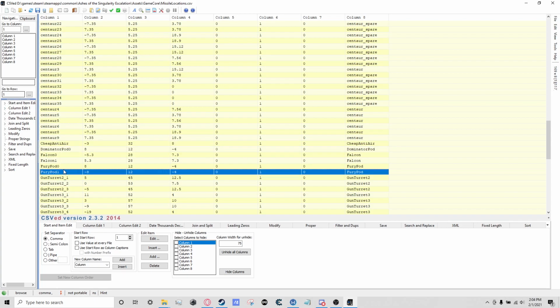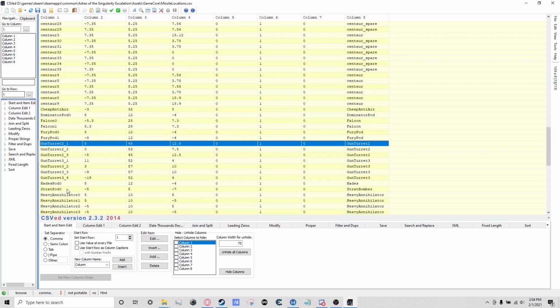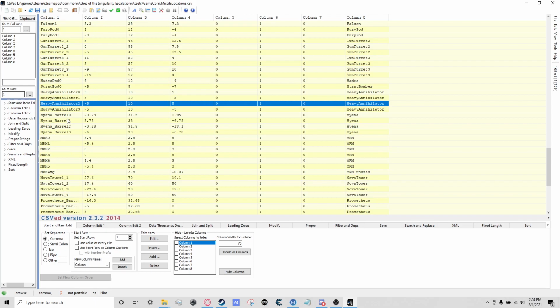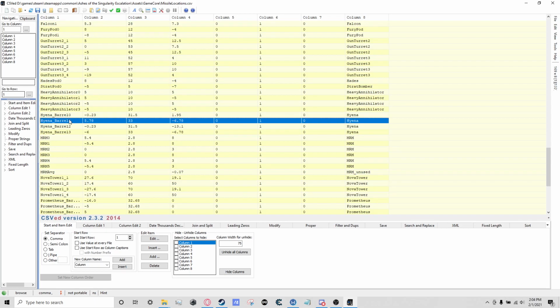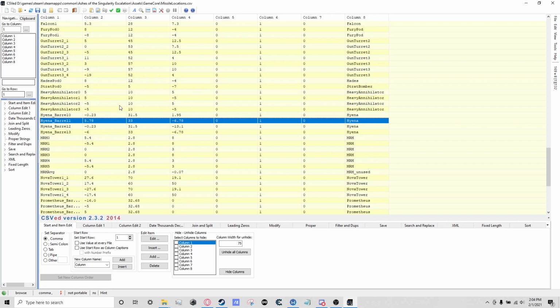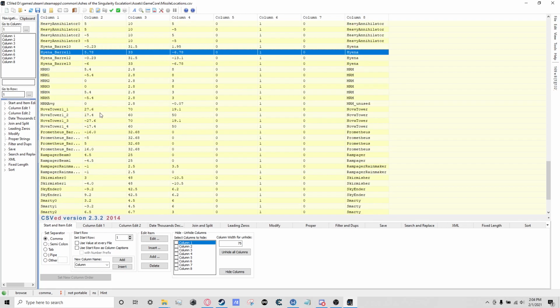The Falcon does not matter. The Fury does not matter. The gun turret does not matter. The Hades does not matter. Strat bomber does not matter. Heavy annihilator does matter, as well as the hyena barrel ray. These effectively give a unit 4 times the damage, so keep that in mind. Also, for these weapons, it will not display their DPS correctly. So if a unit does matter in this list, its DPS will almost certainly not be used correctly.